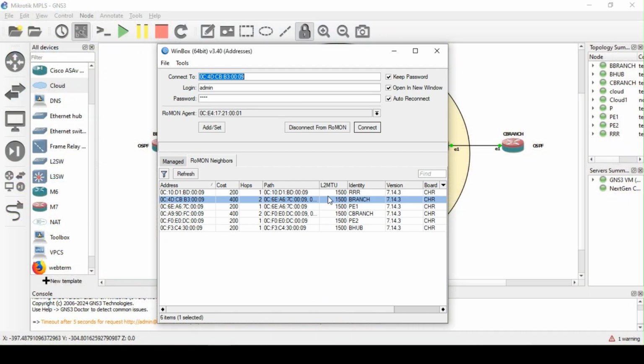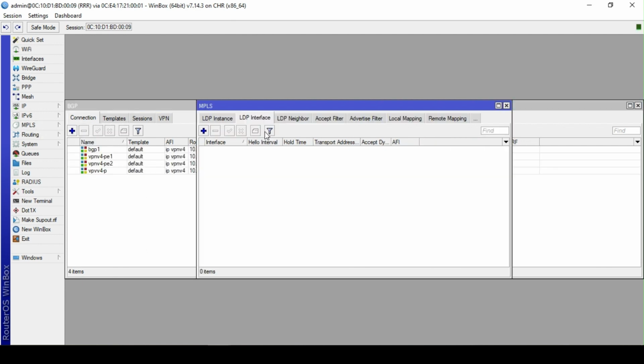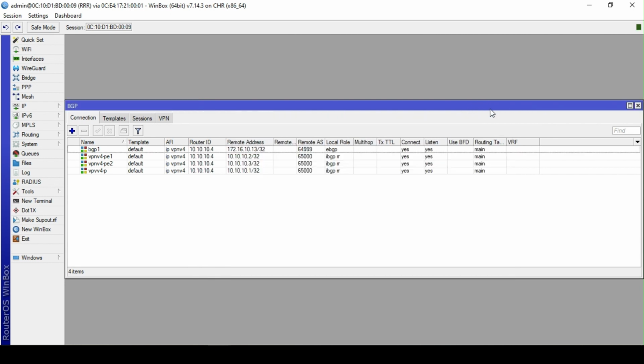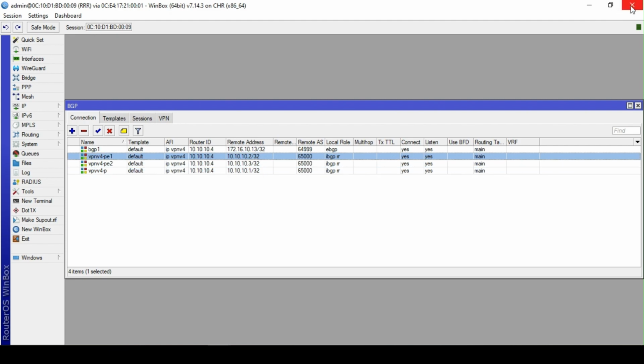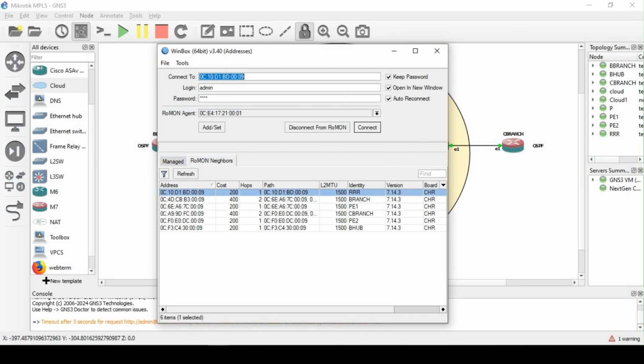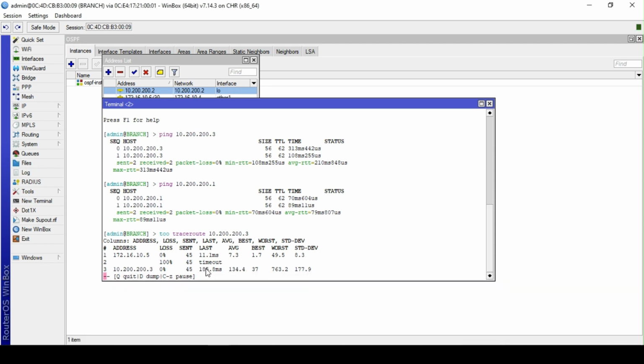If I come to that route reflector router, let us confirm if there's MPLS running in that router. Routing, MPLS, you can see no MPLS instance, no MPLS. The only thing I have is VPNv4 for the other routers pointing to it. So that is the timeout you're actually seeing on this traceroute.